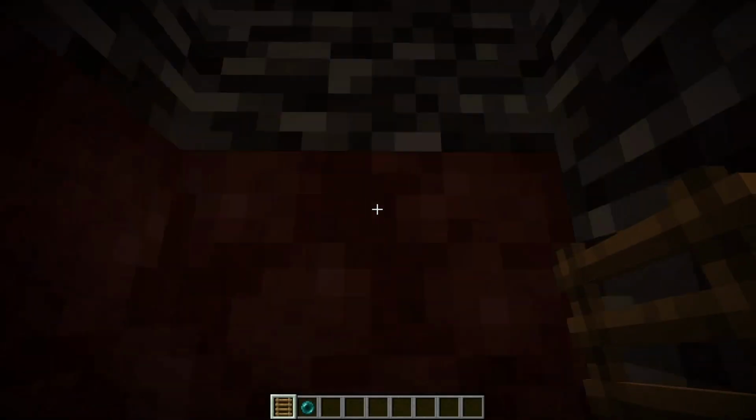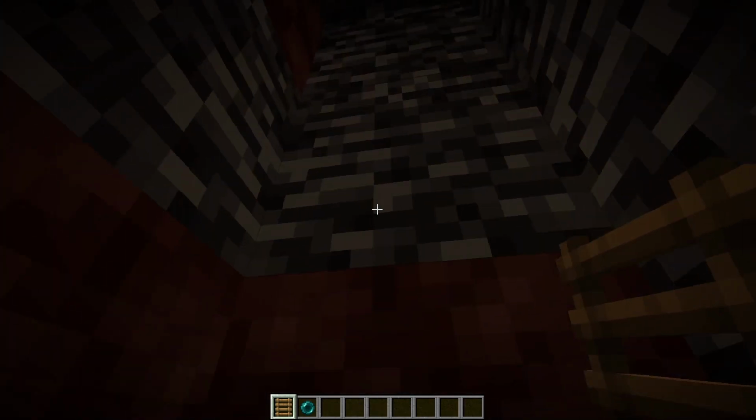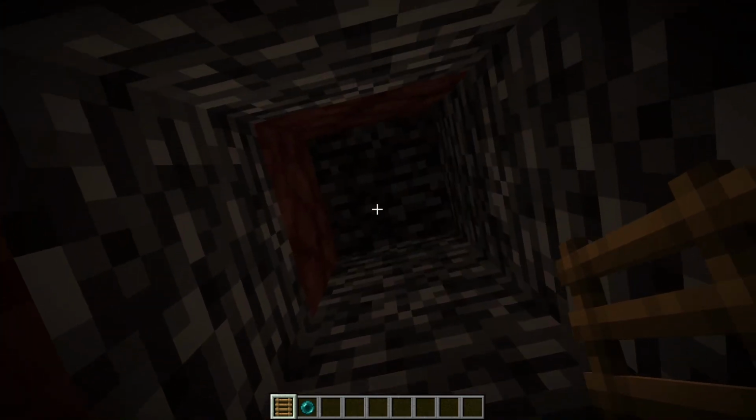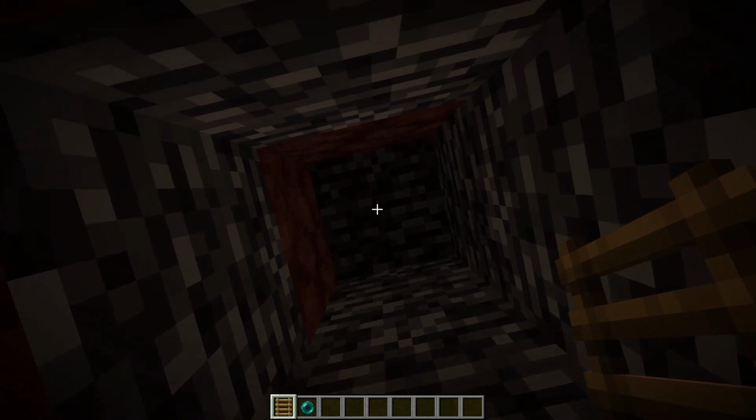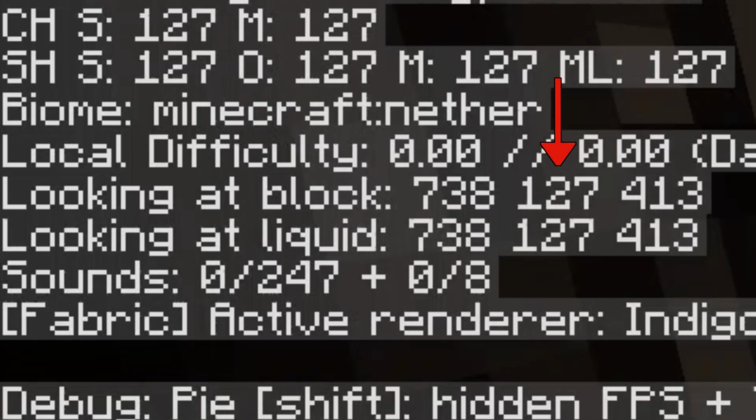The first thing you're going to want to do before you even start to build the farm is you're going to want to find the top block of bedrock. So to figure out if you've found the top block of bedrock or not, you're going to want to look at it and press F3. And then in the lower left corner where it says looking at block, the middle number should say 127. If it says any number lower than that, then you need to find a new spot.